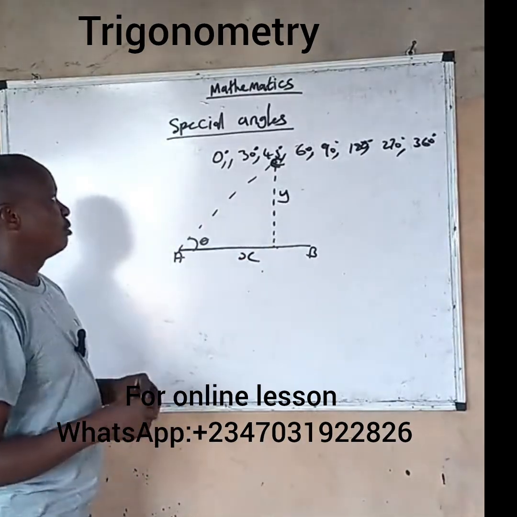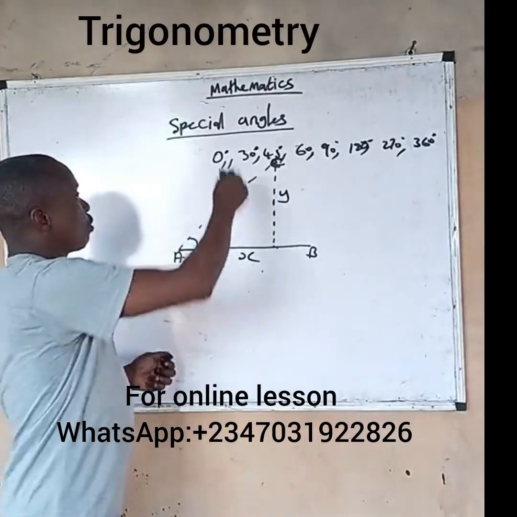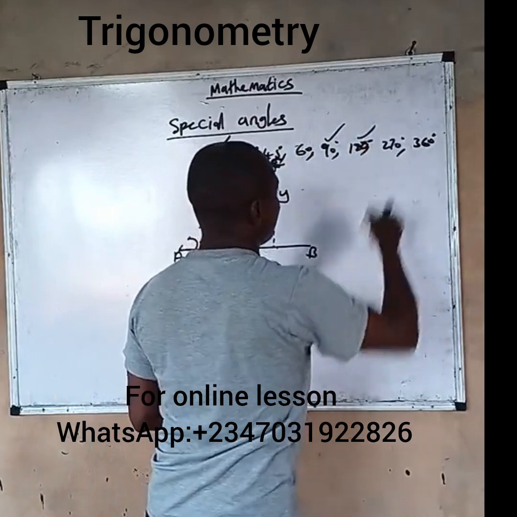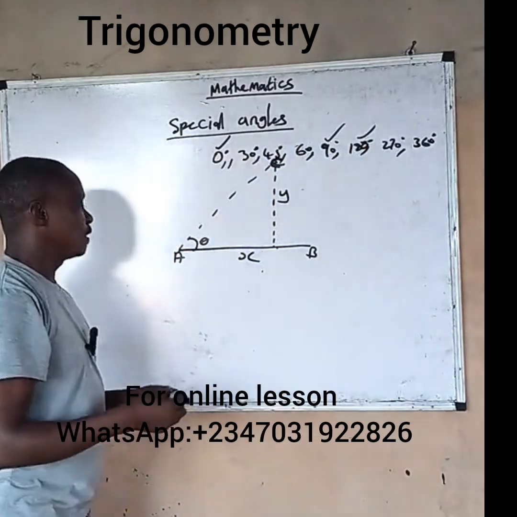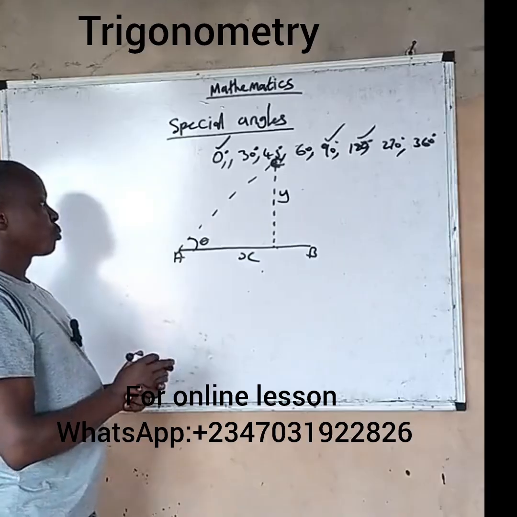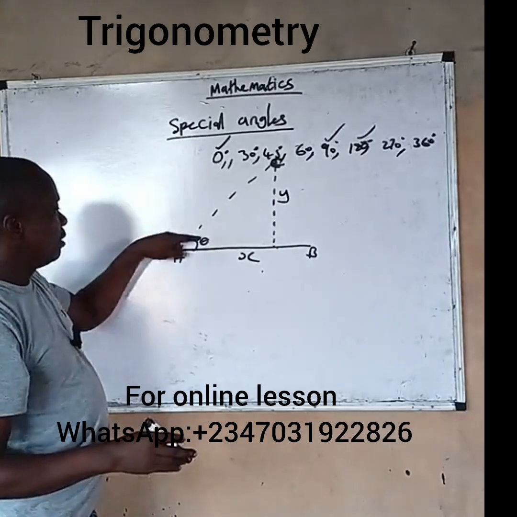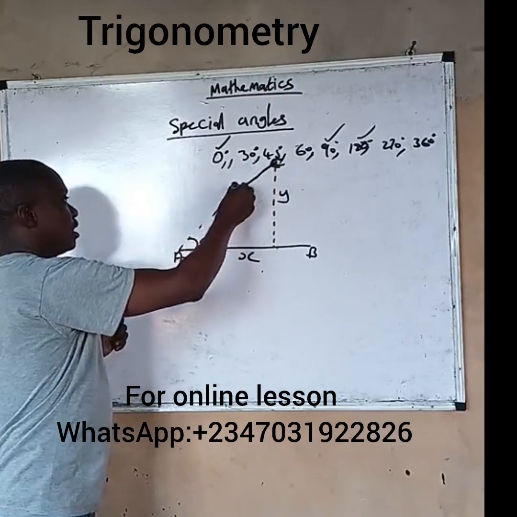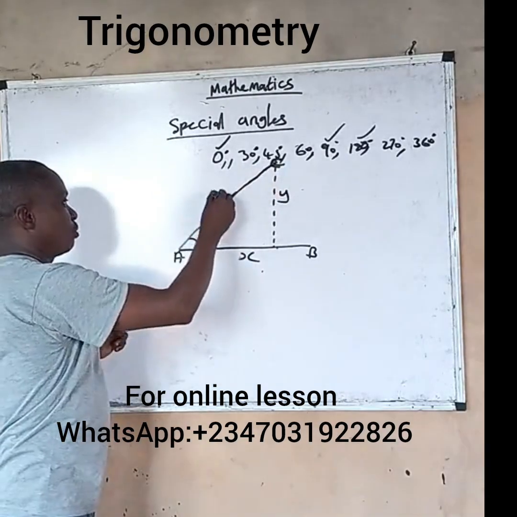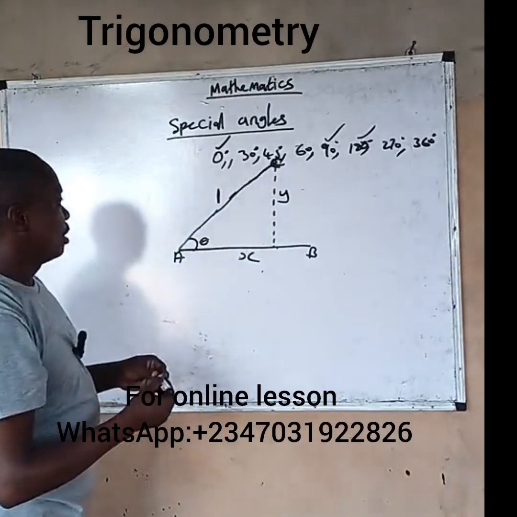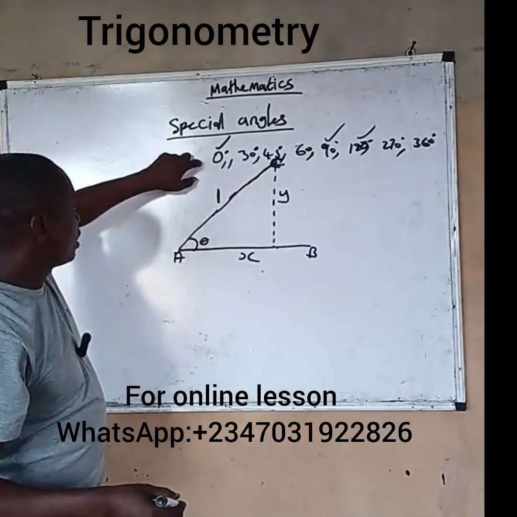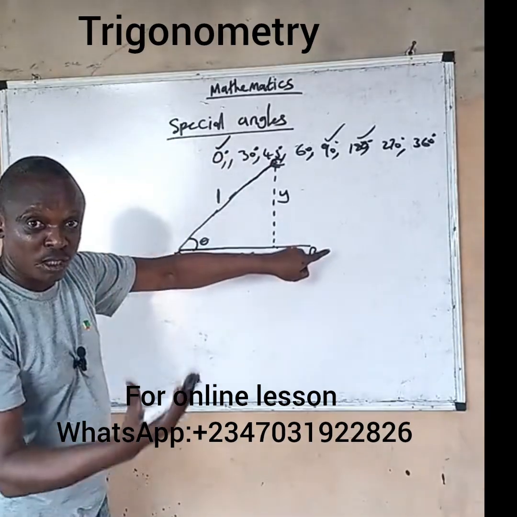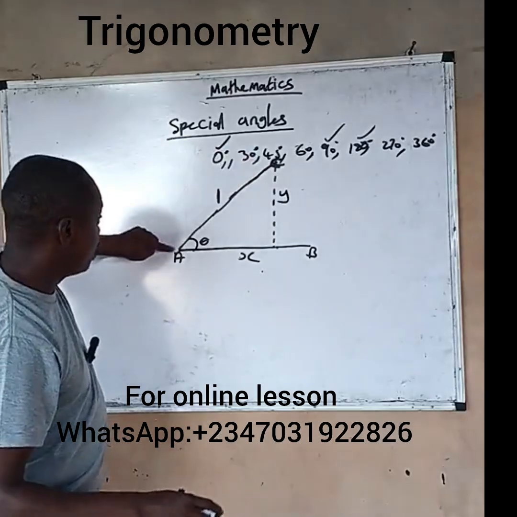All right, let's start from 0. I want to focus more first on 0, 90, and then probably 180, before we look at 30, 45, and 60. Now looking at 0, if theta is 0, it means this line is emanating from here, as one unit. If theta is 0, it means this line automatically is on this line. That means there is no angle coming because it's 0.